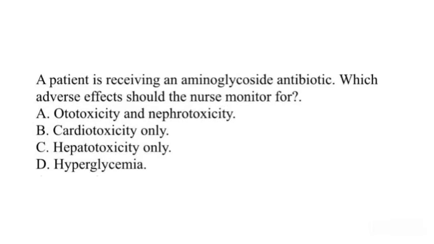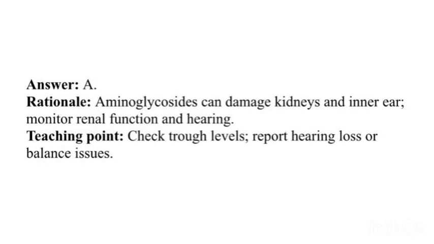A patient is receiving an aminoglycoside antibiotic. Which adverse effects should the nurse monitor for? A. Ototoxicity and nephrotoxicity. B. Cardiotoxicity only. C. Hepatotoxicity only. D. Hyperglycemia. Answer, A. Rationale: Aminoglycosides can damage kidneys and inner ear, monitor renal function and hearing. Teaching point: Check trough levels, report hearing loss or balance issues.